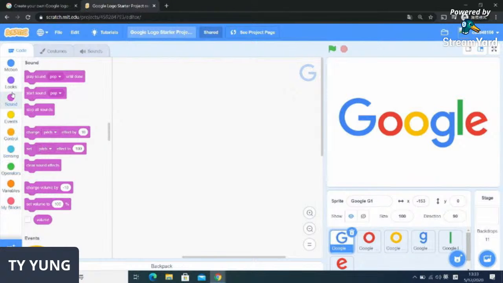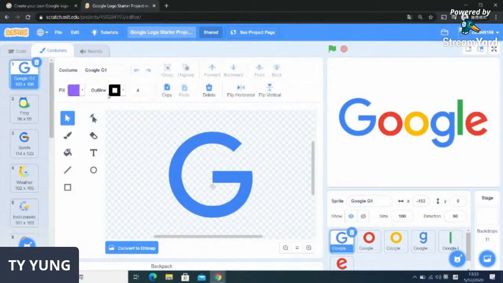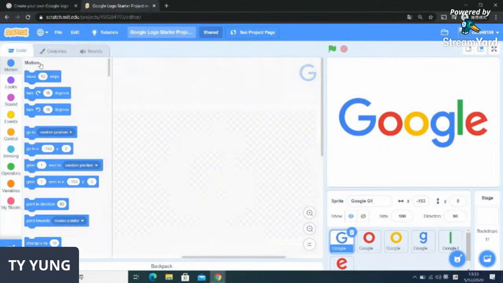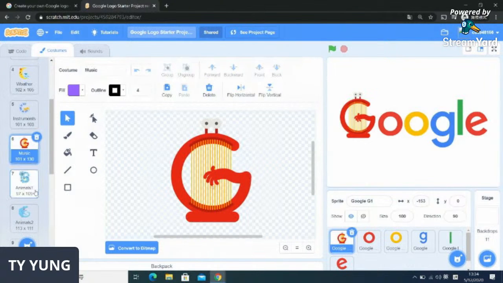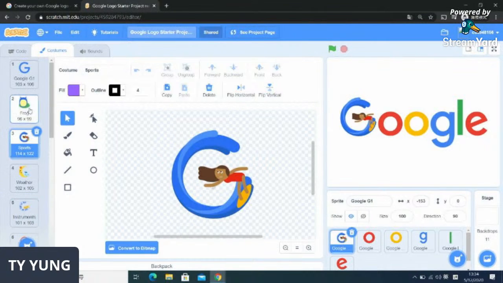For the others, you have to spend a little time to understand this platform, and we don't have so much time to go deeper today. For every sprite, you can do the coding, and you can also change the costume, how it looks. So let's try to change the costume of this letter G. You are now working on this sprite, which is highlighted. You are not doing coding at this stage, just changing the costume. Choose the one that you like, or you can even do some artwork here.